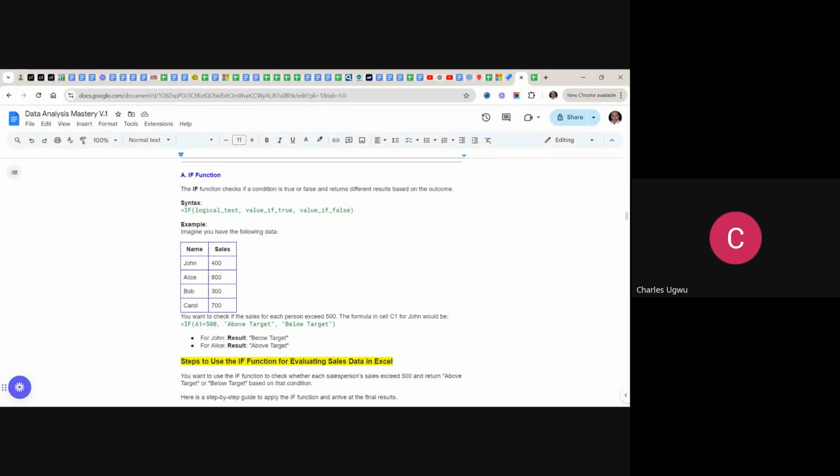So if you are writing, it's going to be difficult for the system or Excel to prompt a value for you, because it doesn't know whether you are talking about above target or below, because this is what you want. So you are creating a logic that is not in the system. All you need is this logic test, you substitute with your own, and this value here, you substitute with your own, and another value here, value if false, you substitute with your own.